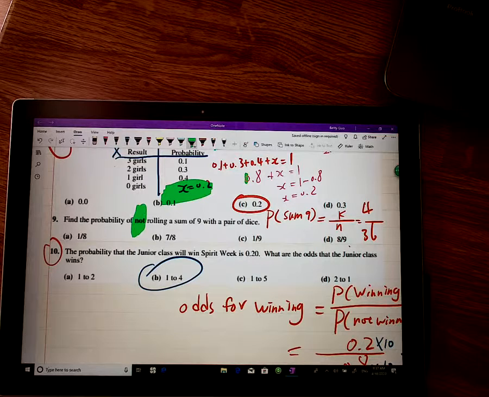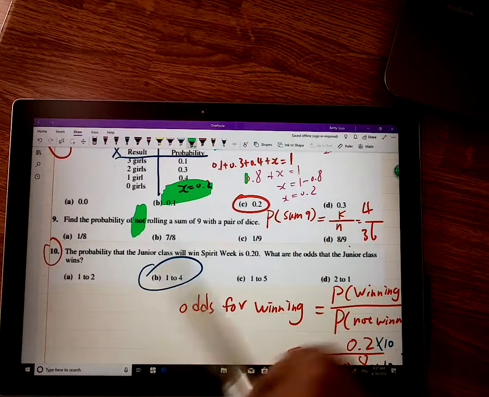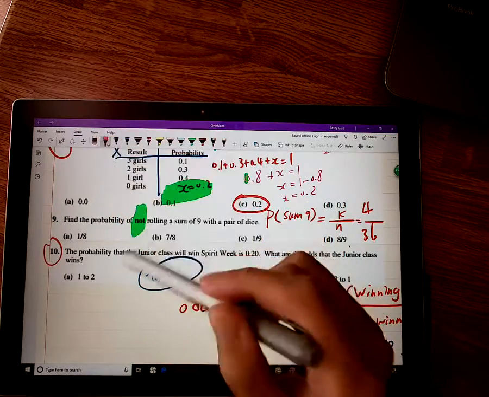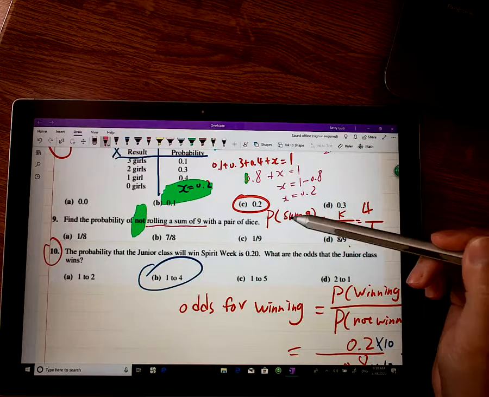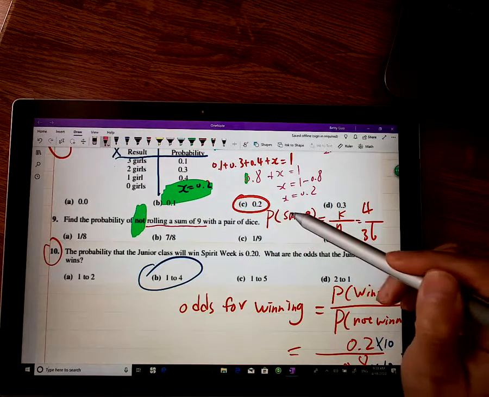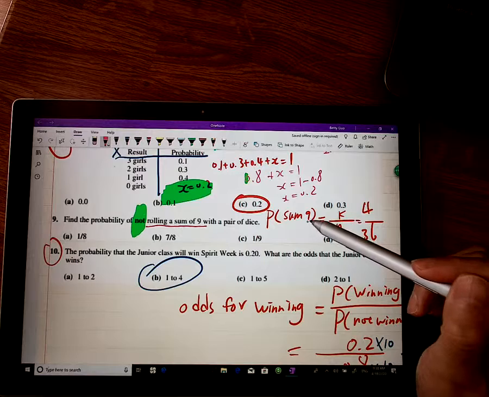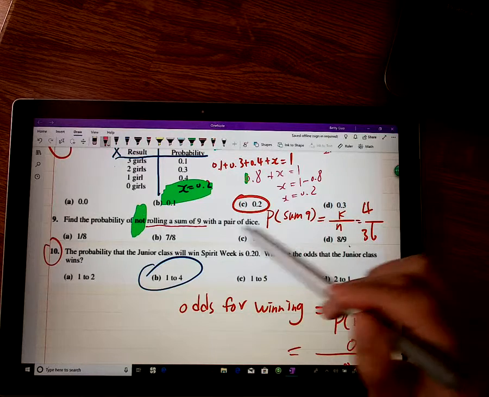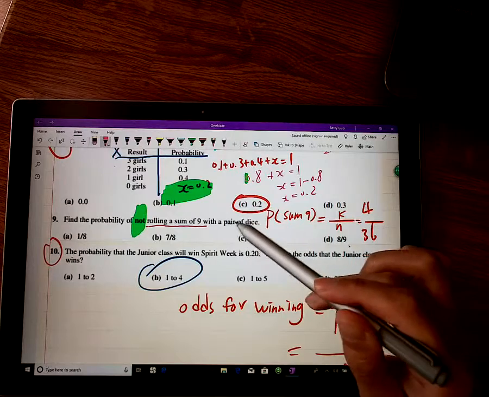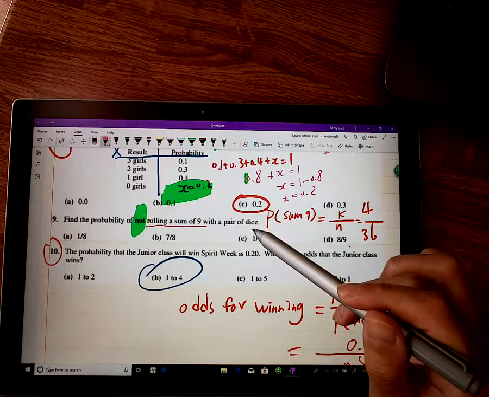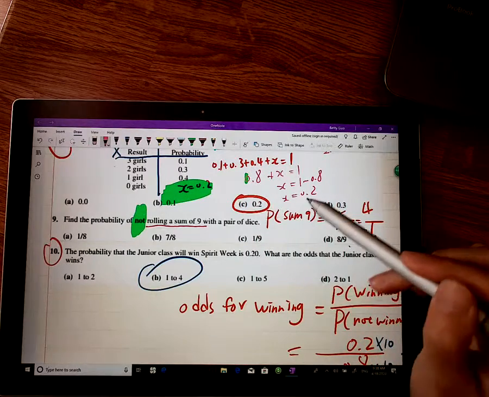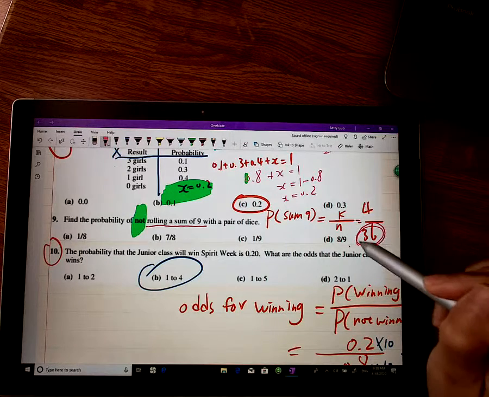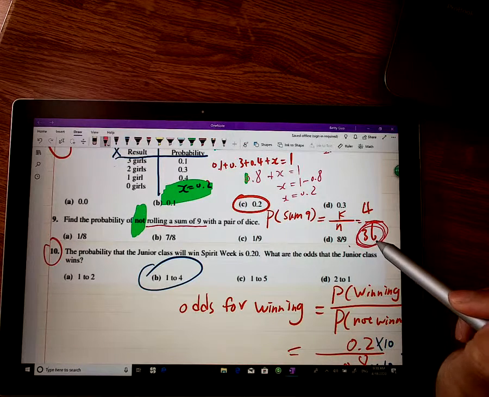What if we consider finding the probability of its complement? I mean, how about we consider finding the probability of rolling a sum of 9? Yeah, let's see how we find that value. The probability of rolling a sum of 9. What's the experiment here? Throw a pair of dice. That is classical. You can find that in the second part of this section. The number of outcomes in the sample space is 36.